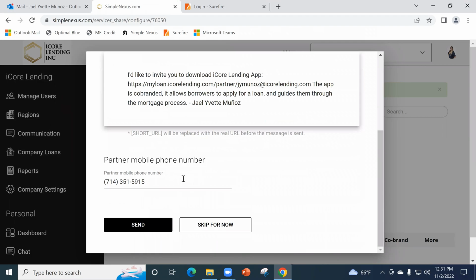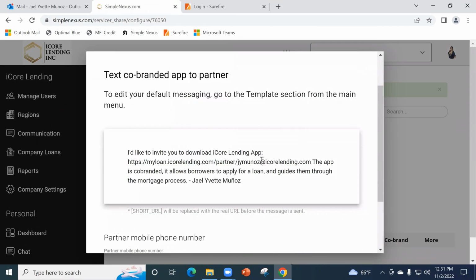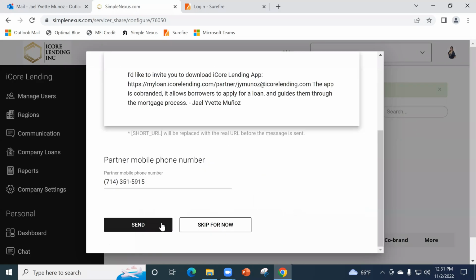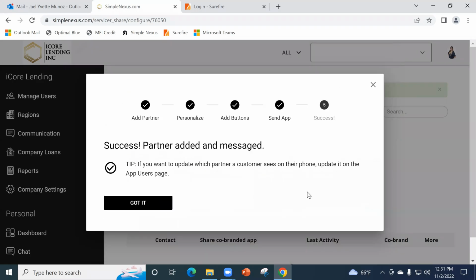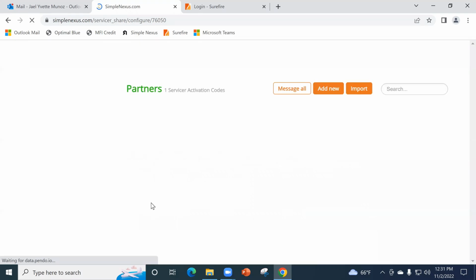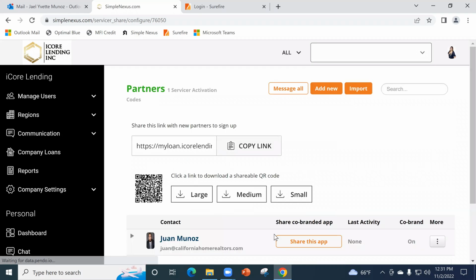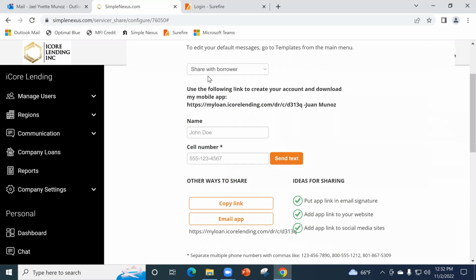And then here, what it's going to do is say, hey, I'd like to invite you to download my application as my realtor partner. And then you can just hit send. And guess what? Now he has gotten a message as a text message. If I added his email address, it'll also send him an email and say, hey, I want to add you as a partner, download my app. And as soon as he goes ahead and adds the application, he can do that. Let's say he erased your text message or your email. Well, you can just click again, share the app, and just resend it to him.